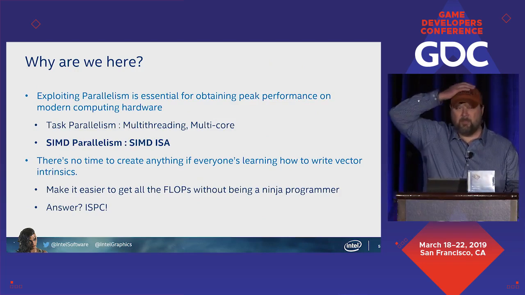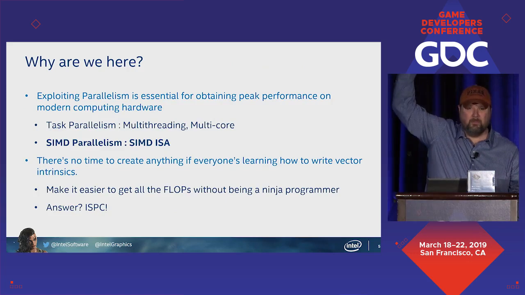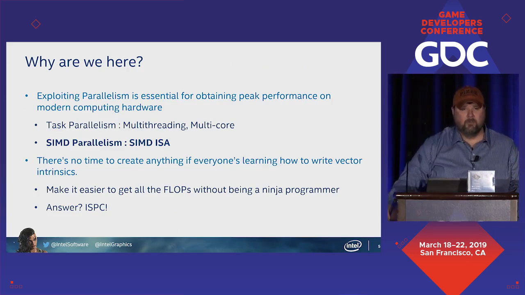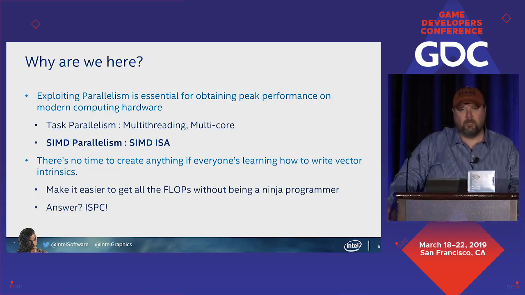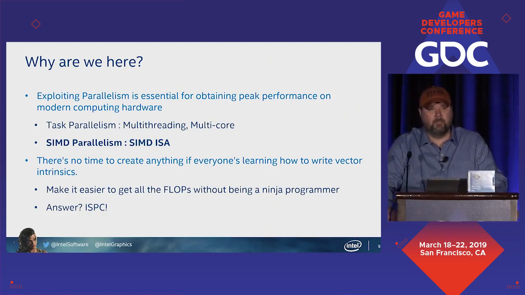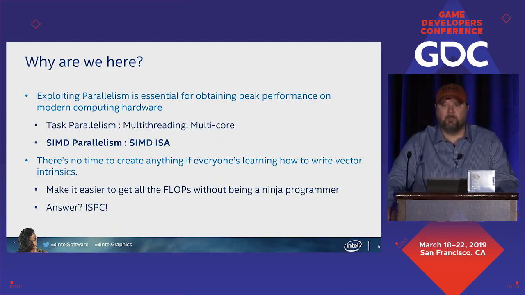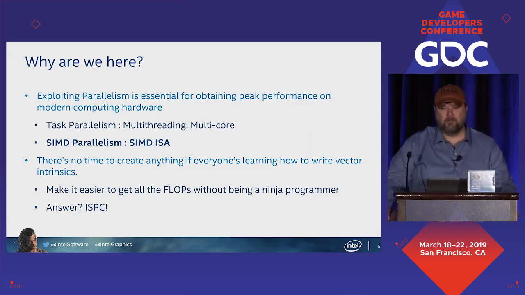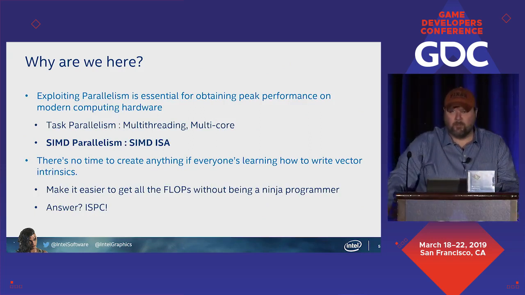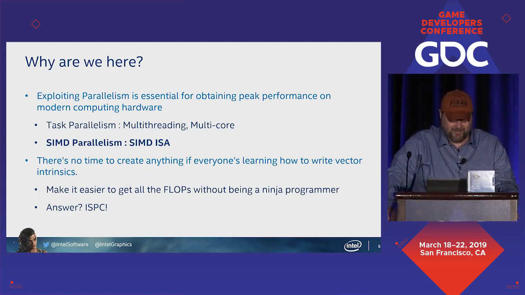So can I get a show of hands? How many people have written vector intrinsics before in the room? Wow, more than I expected. So like, how many of you are like, say, if I sat you down and said, hey, optimize this particle system, how many of you are like 50% or more confident that you could do that in a reasonable amount of time? Okay, cool. And then who are the vector wizard ninjas in the room that know the vector ISAs like the back of their hand? How many people in here would say they're an expert? A couple. All right. So that's about what I figured. More of you have written vector intrinsics than I had expected.